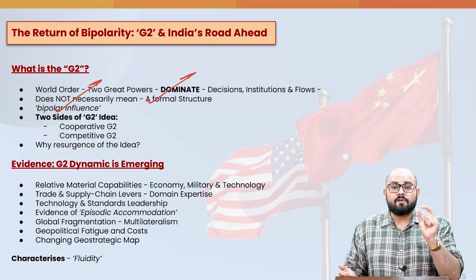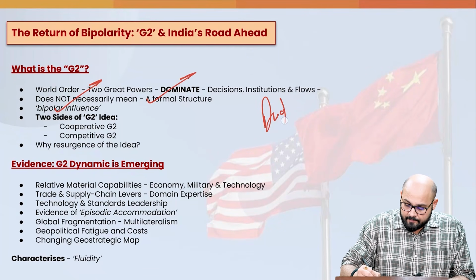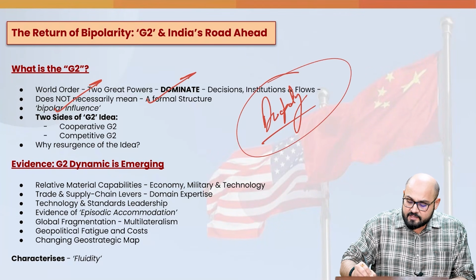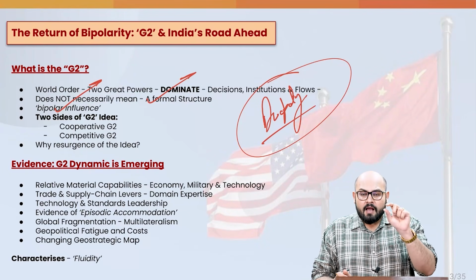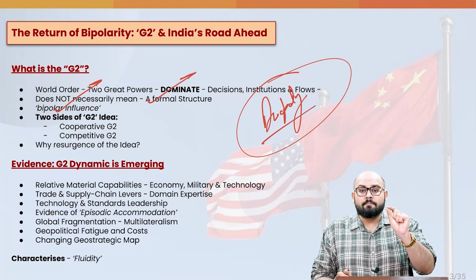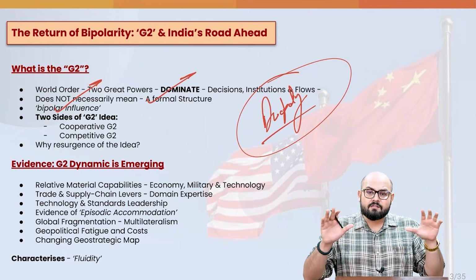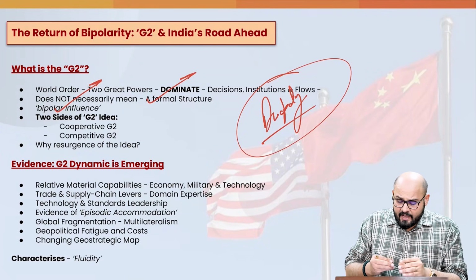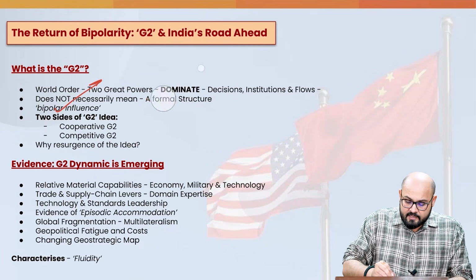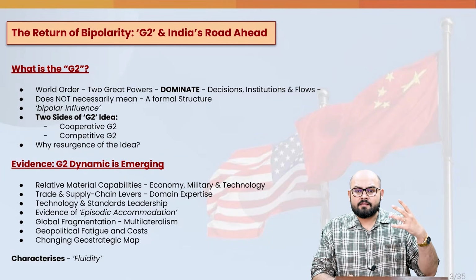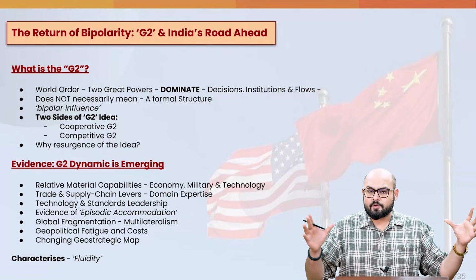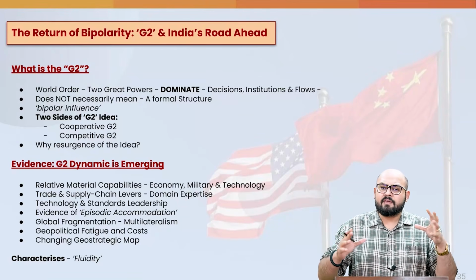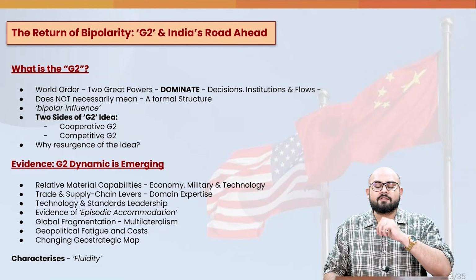There is a kind of a duopoly, right? Duopoly with respect to the decision making. And these 2 countries are basically the most important stakeholders. They decide on these matters. Now, what are the 2 sides of G2? See, whenever we talk about G2, what we feel is that these 2 countries have come together and they're cooperating and they're having very hunky-dory, very good relations. That is not the case.